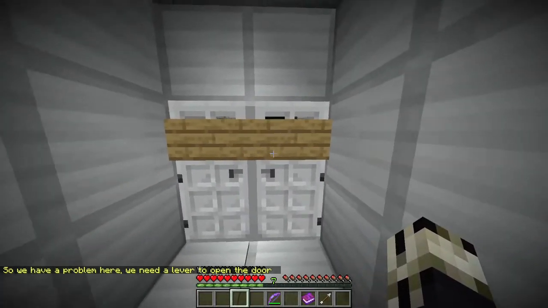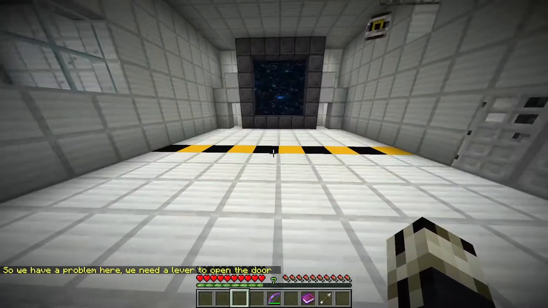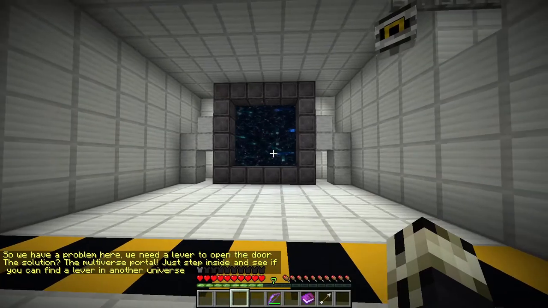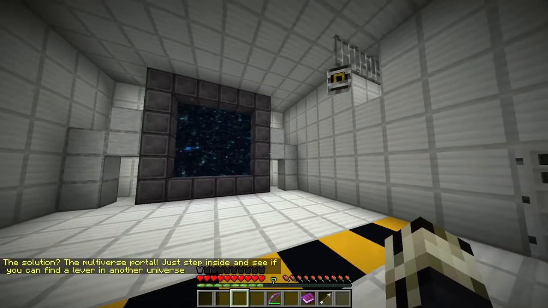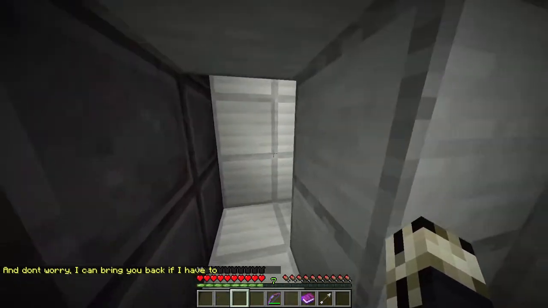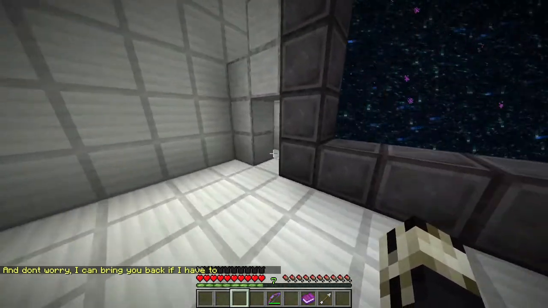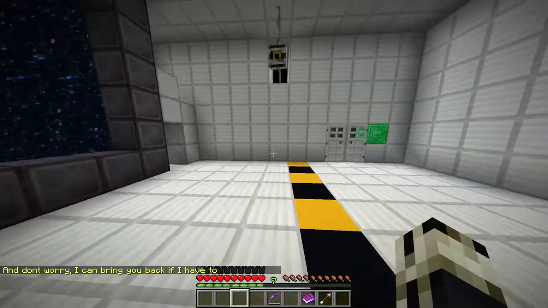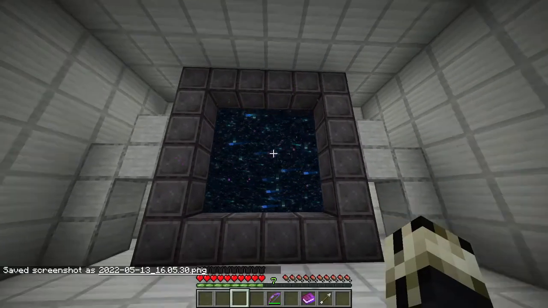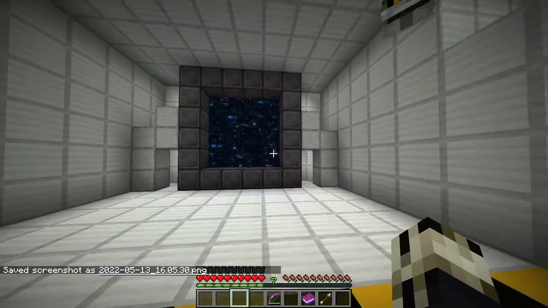So, we have a problem here. We need a lever to open the door. The solution? The multiverse portal. Just step inside and see if you can find a lever in another universe. And don't worry, I can bring you back if I have to. I'm afraid I don't like this, sir. But, whatever.